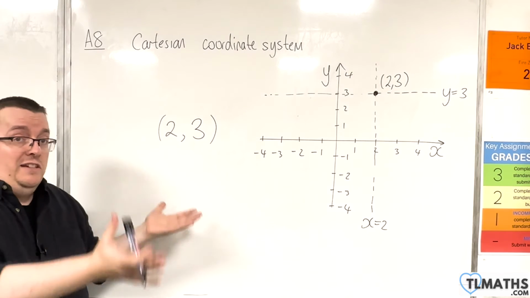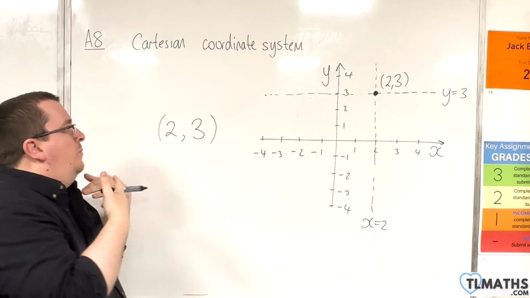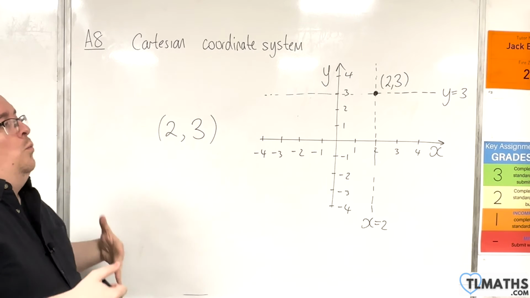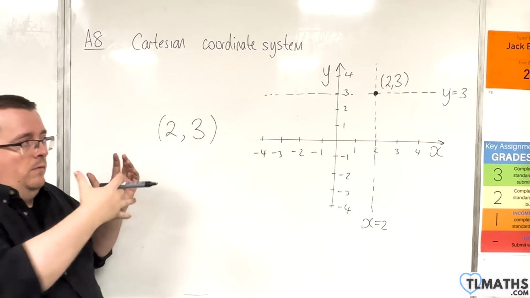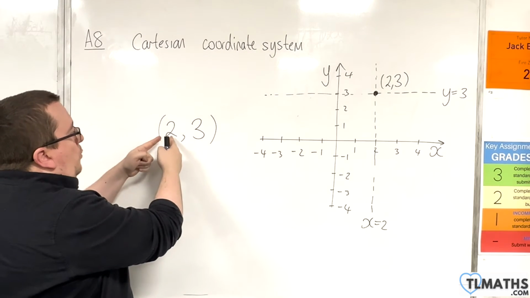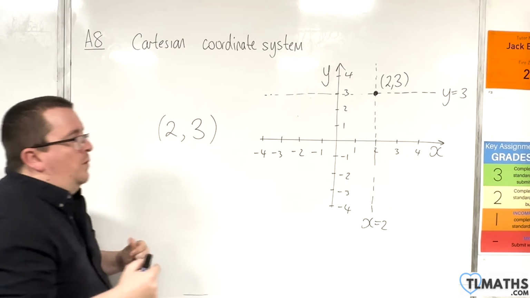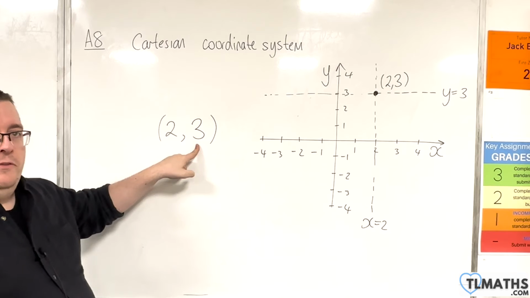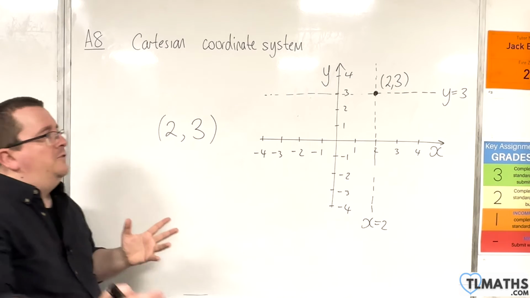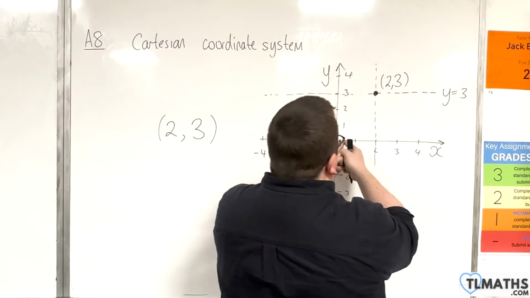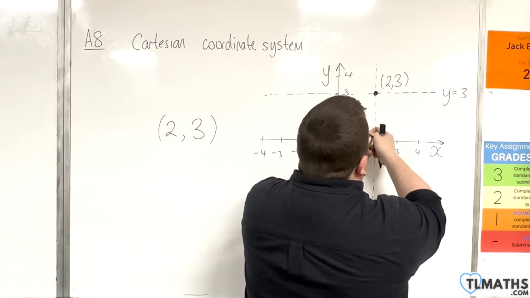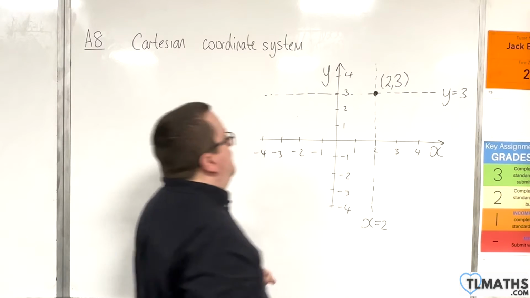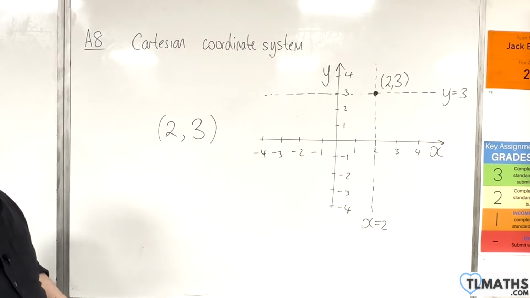Now, some people, as they describe that, at least initially, want to give an idea about how you remember that it's always the x-coordinate, then the y-coordinate. So some people refer to it as along the corridor and up the stairs, as a way of remembering that. So we go 2 along the corridor and then 3 up the stairs. Okay? And we are able to identify our point that way.